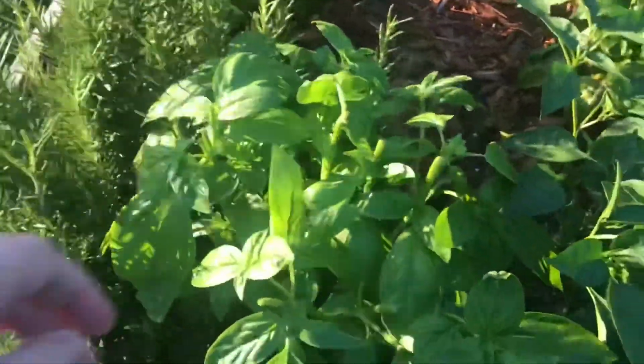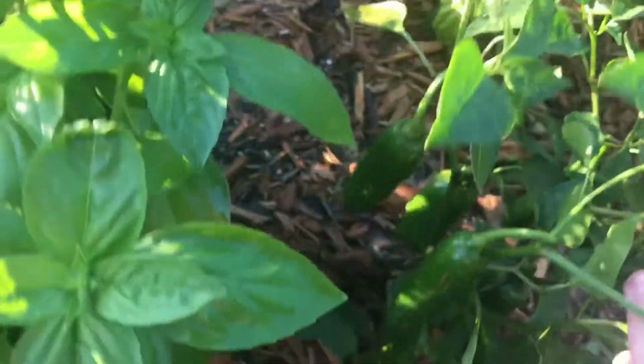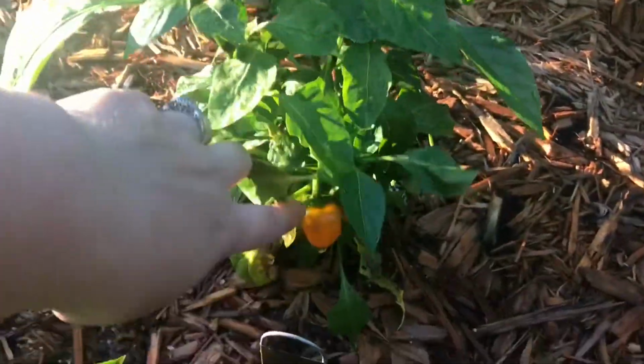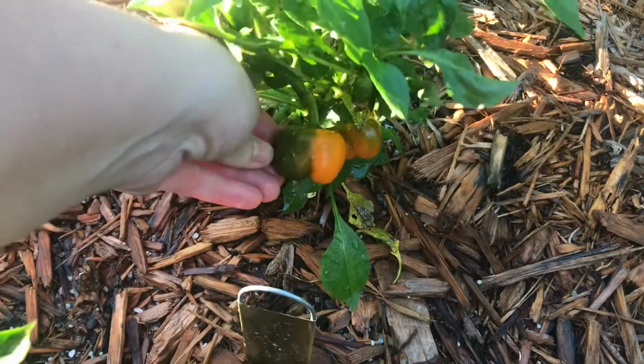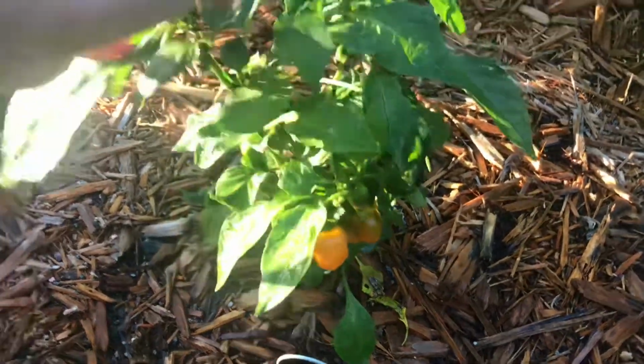And then I got my thyme and basil. I have a lot of jalapeno peppers. These are the jumbo ones, so these aren't even to full size at all, but I'm getting a pretty decent amount on there. And then these are the Tangerine Dream. These were like the test ones. These are little snack ones, but you can see they're starting to turn. But they're just little snack peppers, so nothing too crazy there.